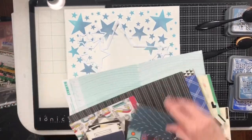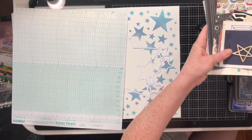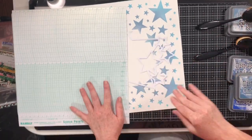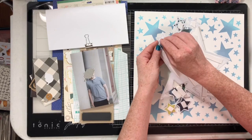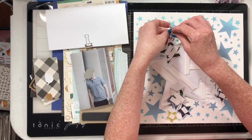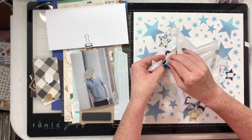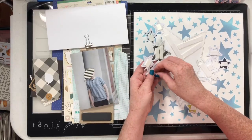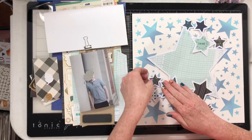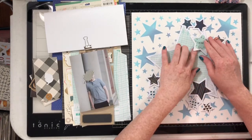My cut file is going to go in the middle, and I'm going to back it with this Hambly print and some journal cards. Yes, I am backing my cut file with some journaling cards, not just pattern paper. So the big heart got the Hambly, and then all the small ones were either pattern paper, journaling cards, or maybe some little scraps.